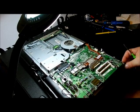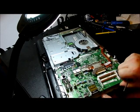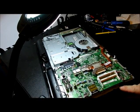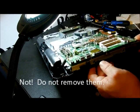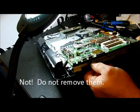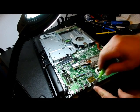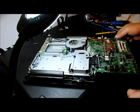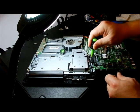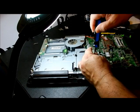So what I'm going to do is, I've never done this before, okay? So my guess is that these 2 screws here have something to do with pulling this out. Oh, there's a screw there that has a number on it. That's number 2. Number 2 is underneath the motherboard. Oh my goodness. Alright, we're going to have to pull the motherboard. Not something that I wanted to do again. Alright, so with that thought, the screw's underneath the motherboard. We got to pull the motherboard out. Let's take the mounting tray off.